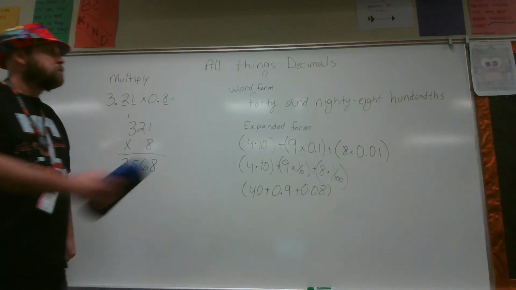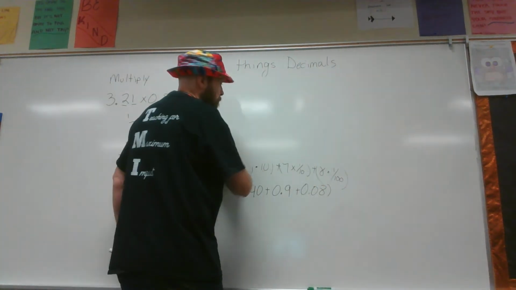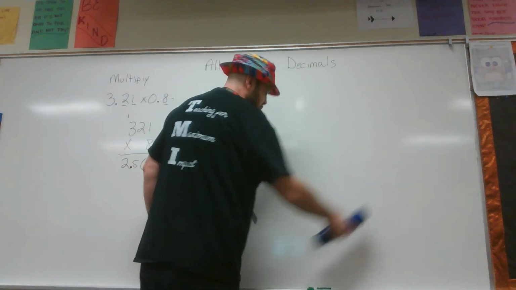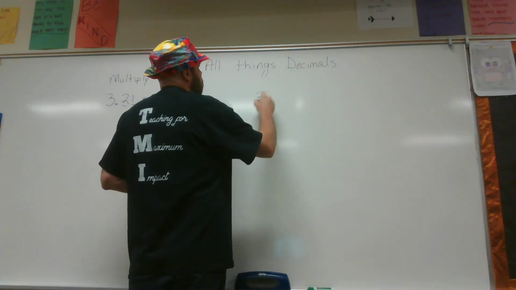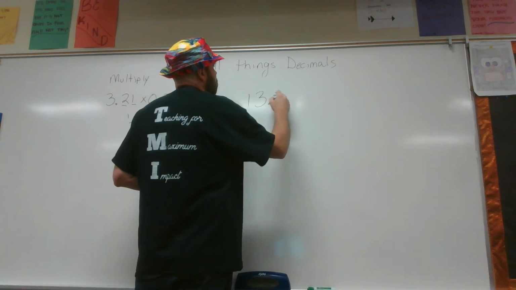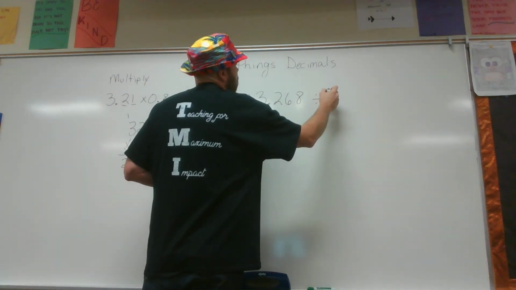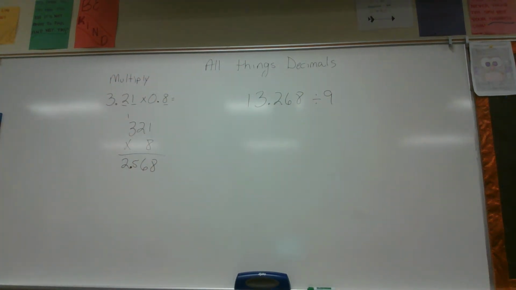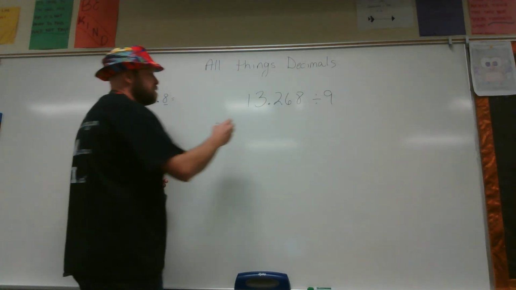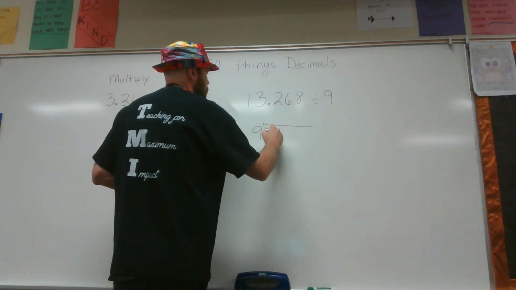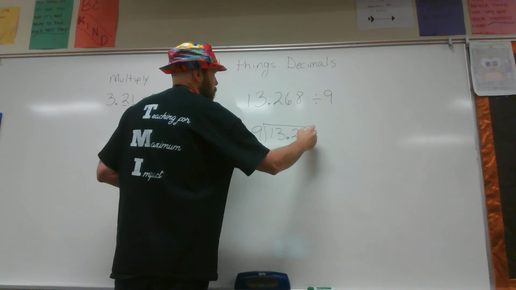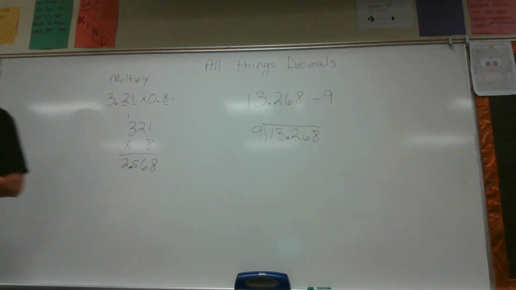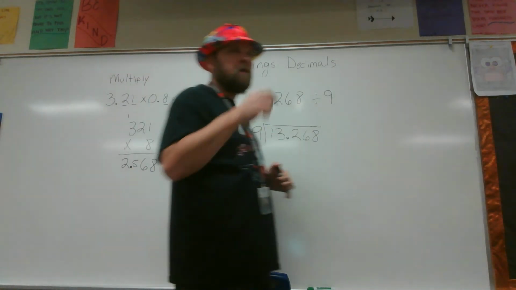We'll talk dividing decimals real quick. You are only responsible for dividing with a whole number as your divisor. You're never going to have a decimal this year. You're never going to have a decimal in your divisor. If you're dividing a problem that has decimals, it's only going to be on your dividend.